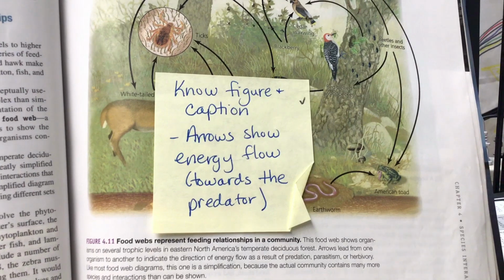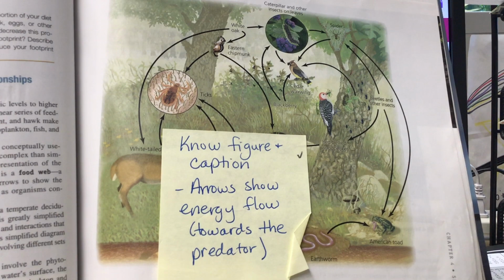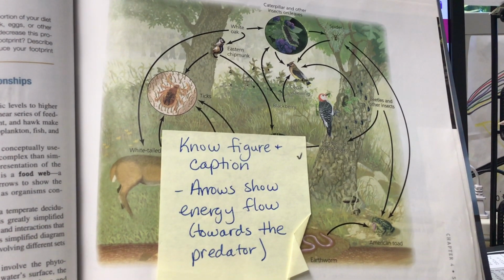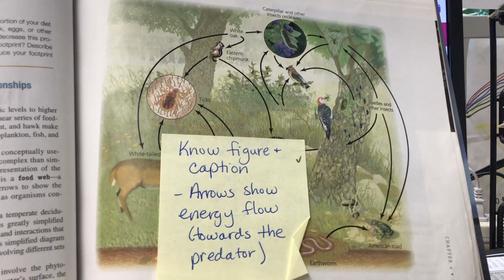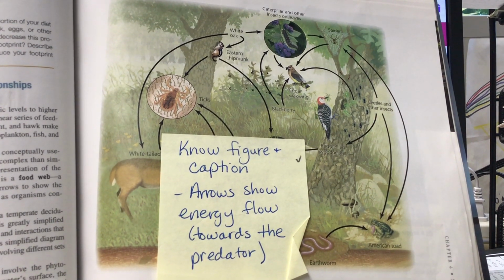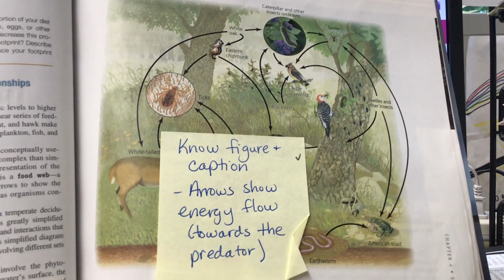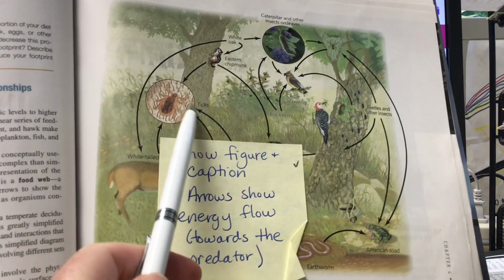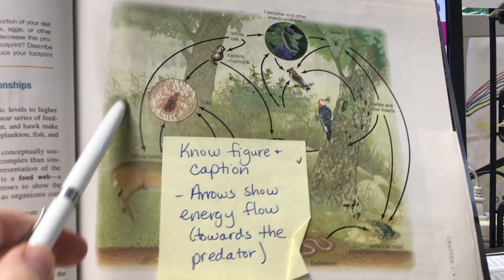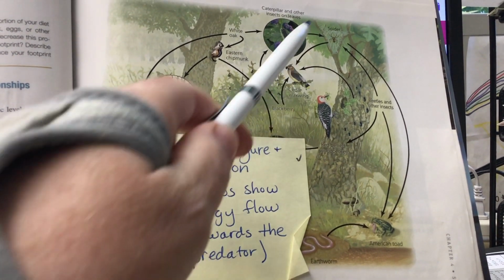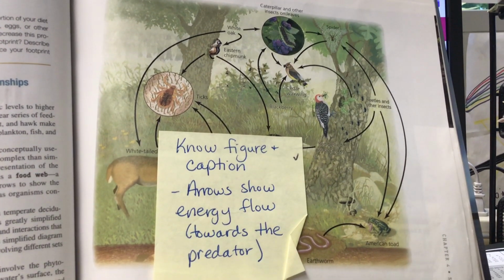Over here on page 83, notice figure and caption of the food web. Know on a food web that arrows flow toward the predator. Now, the official way of saying this is that it shows how energy is flowing. On an AP test, if you're asked, which way do the arrows go, you need to say it's how energy is flowing. So energy is flowing from the oak tree to the deer. It's flowing from the spider to the toad. So energy is flowing there. It points to the predator.